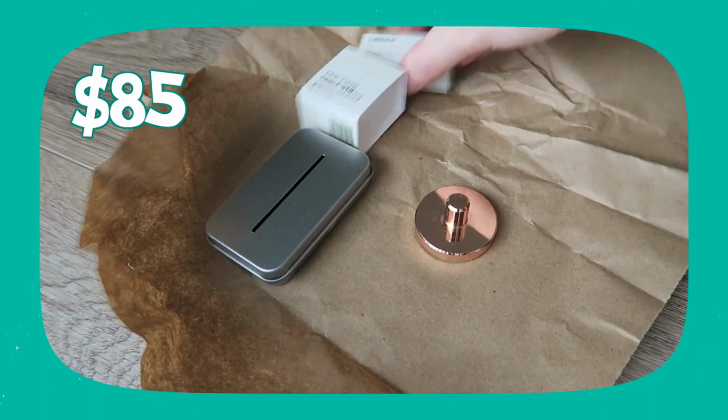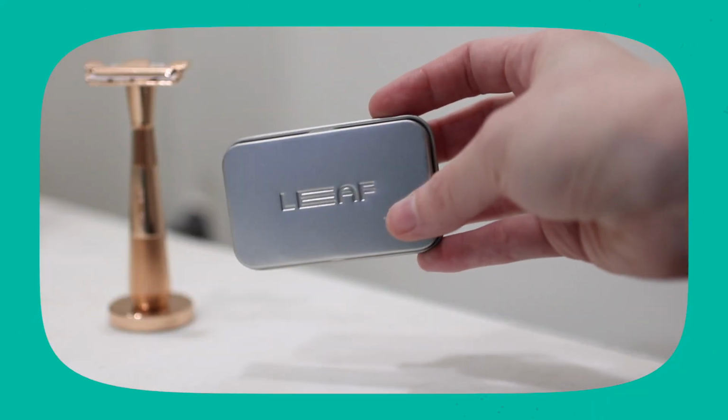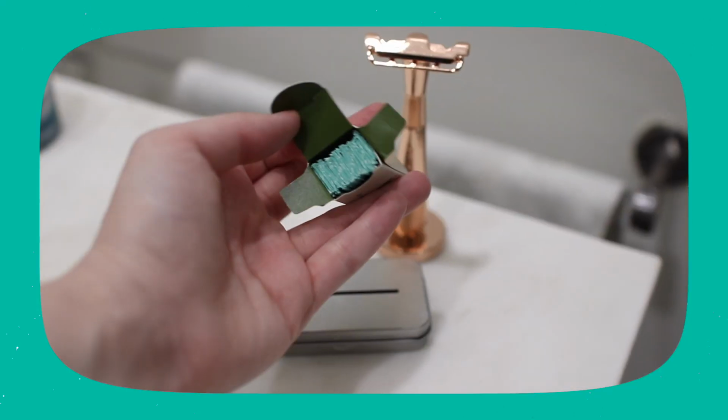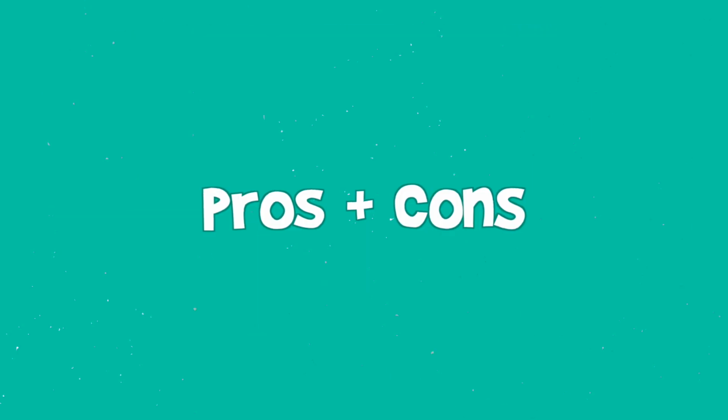It also comes with a pack of 50 single edge blades, plus you get the little recycling blade tin, which is a plus. And then you can also get it with a bundle kit of the leaf razor and the Twig razor. Comes with the stands, the blades, and the tin as well. Plus, a 50 pack of blades only costs $12 and a 100 pack costs $19.